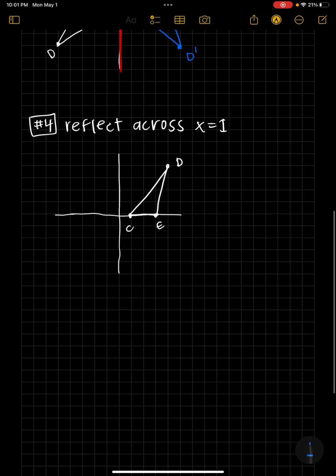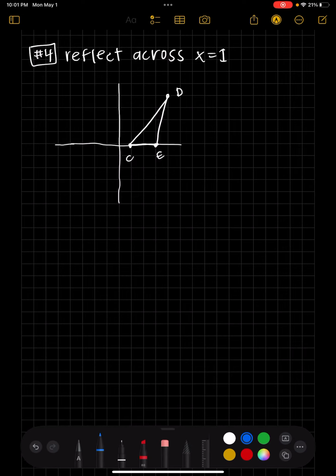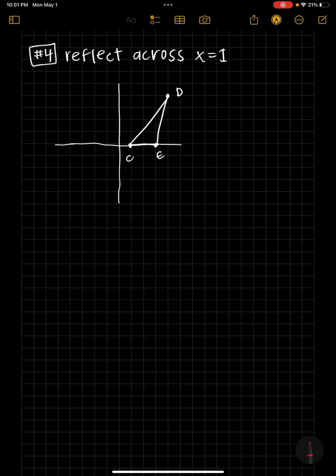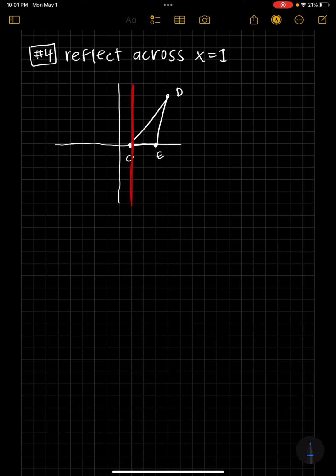Okay, let's look at this last example. It's asking us to reflect across the line x equals 1. So the first thing I'm going to do is draw that line x equals 1. Now, x equals 1 is a vertical line, remember, because anything that is x equals is vertical, and anything that's y equals is horizontal. So I'm going to draw this line right here where x is equal to 1. Then we're going to draw the second shape by doing the same thing as what we did in the last example.